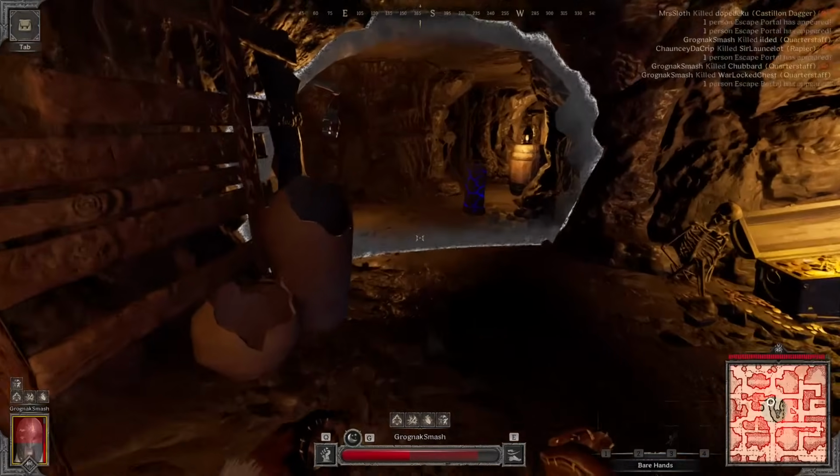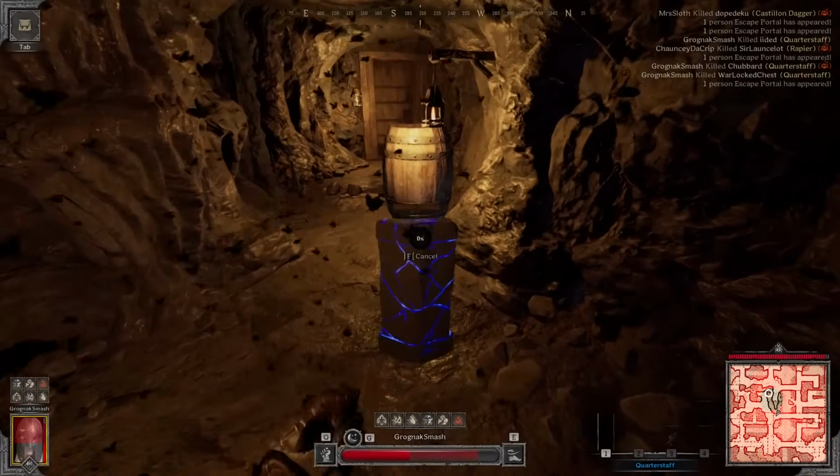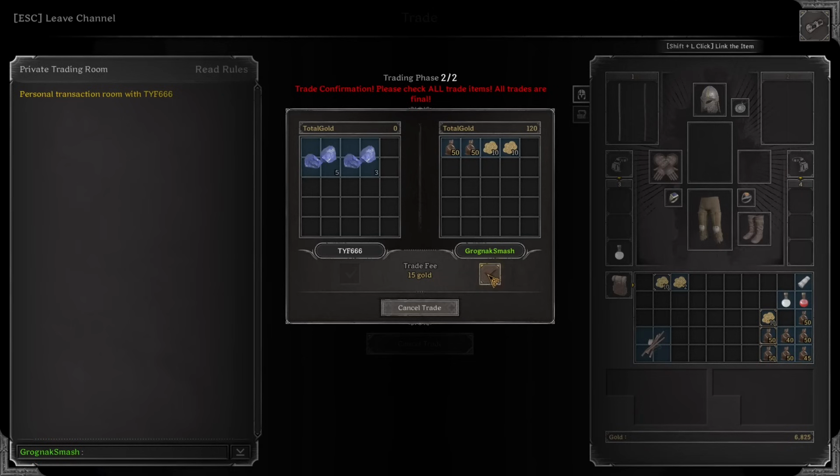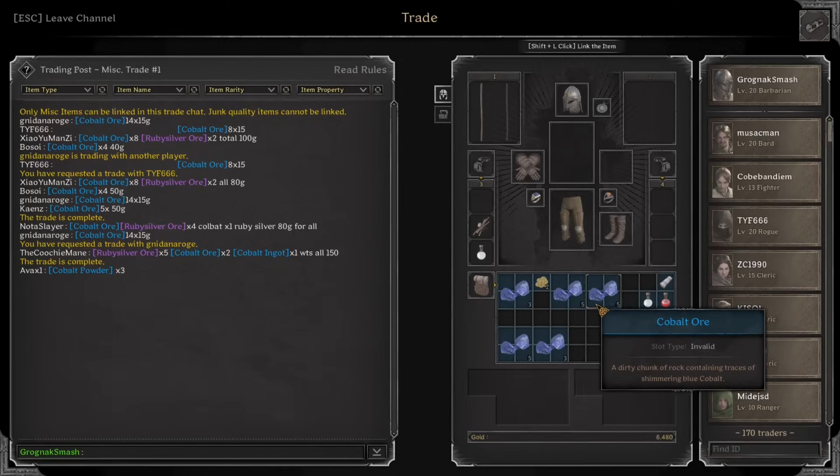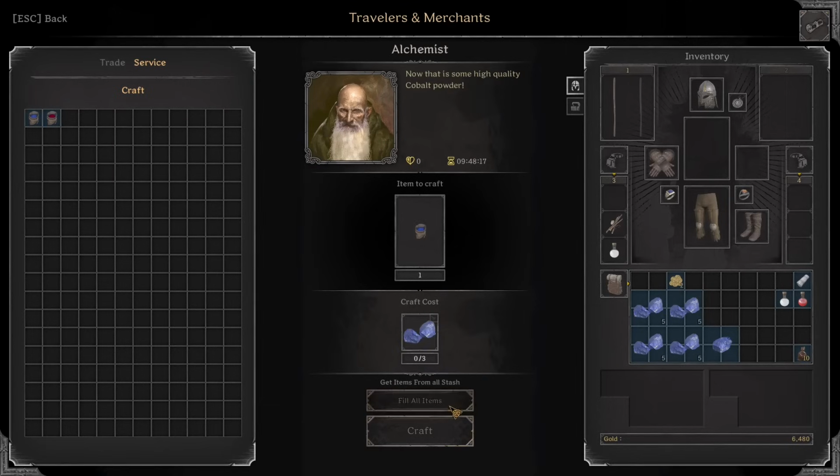I was a little bit nervous because it takes so long for Barbarian to use the portal. And this is something just to keep in mind. Just make sure that you leave enough time at the end of the game to use those. Now, we're going to go ahead and purchase some cobalt ore with the money that we made.